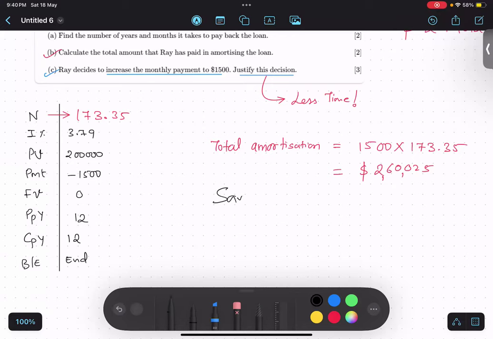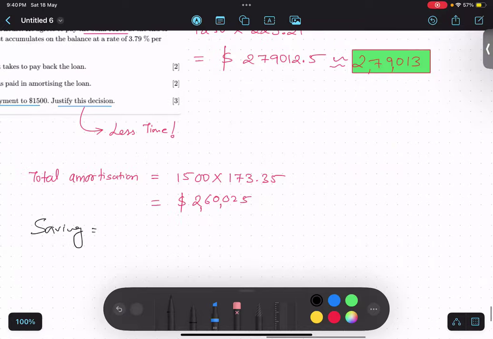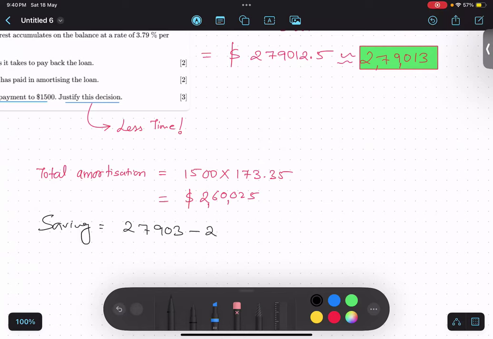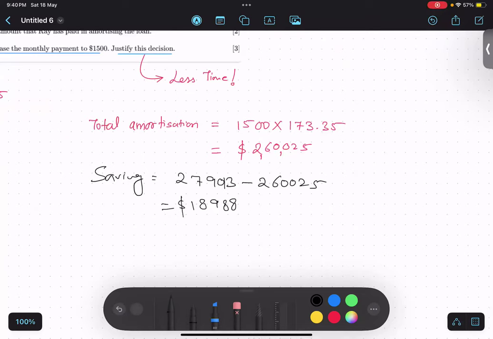So, saving. Saving. Earlier I was paying almost $279,013. $260,025. So, how much saving I made? $1,250 into $223.21 into the value. Sorry. Over here 1 is also there. So, I am getting close to $18,988. Close to $19,000 I am saving. So, that is my second argument.